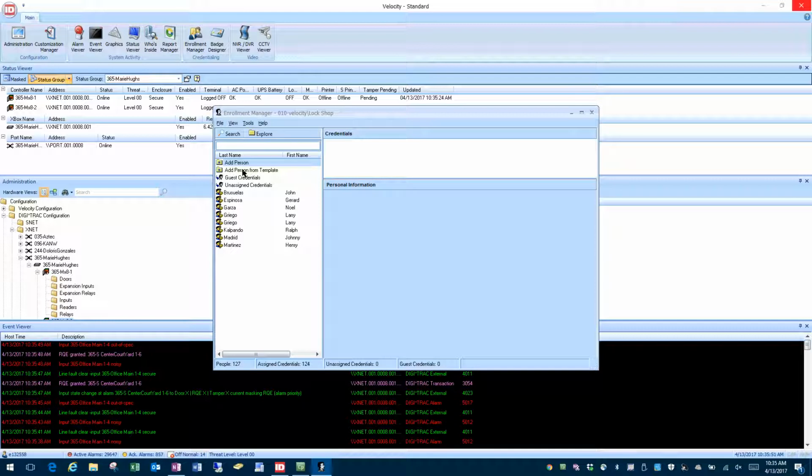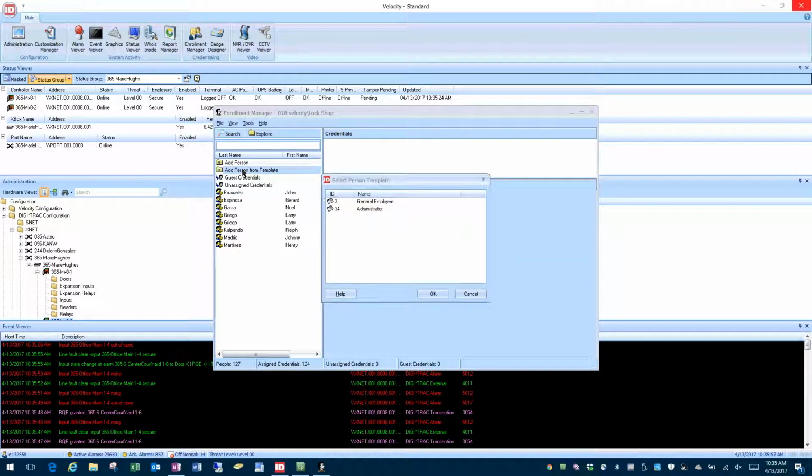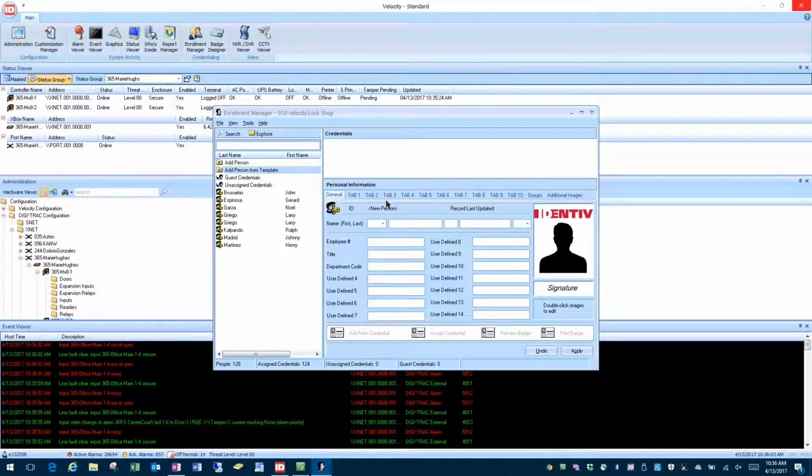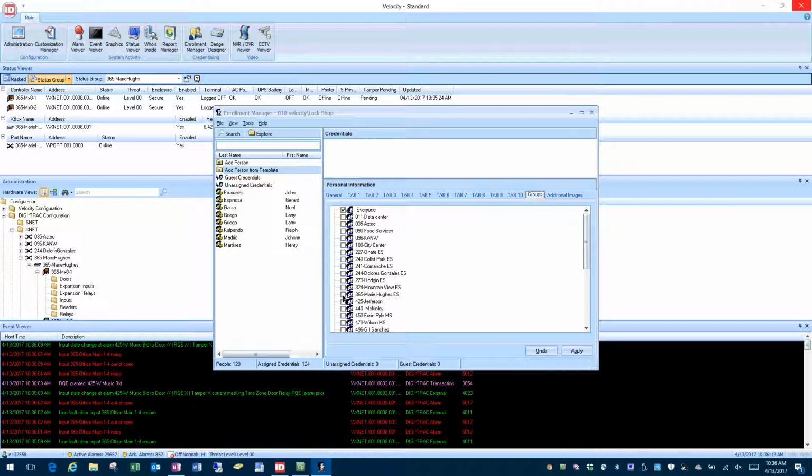Building a lockdown release card will be the same as building a person. You'll want to select whatever templates you've used for that particular group of people or facility. You'll want to set that into its particular group. In this case, we're dealing with 365 Marie Hughes.